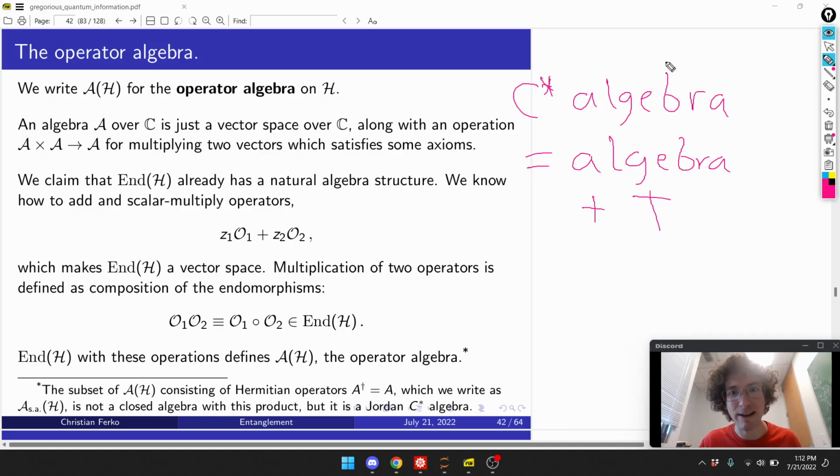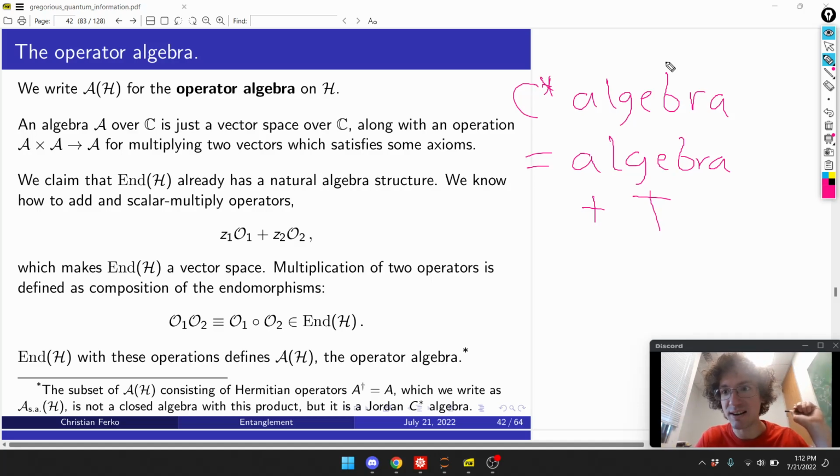So you can dagger an operator and it acts as Hermitian adjoint. Mathematicians like to abstract away that structure, and they say, I'm not going to think about the specific dagger you just showed me. I'm going to think about some more general dagger that satisfies a list of axioms. And an algebra along with that operation dagger that satisfies those axioms is called a C-star algebra. So the operator algebra is a C-star algebra because we know how to take a dagger.